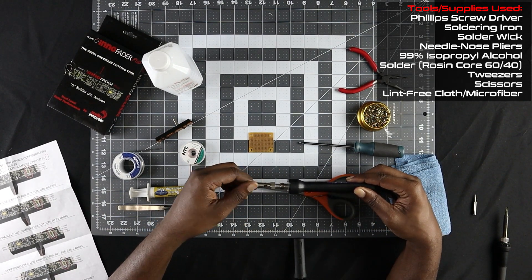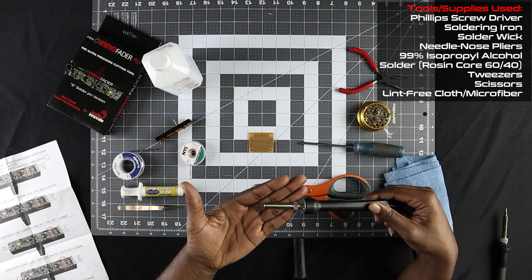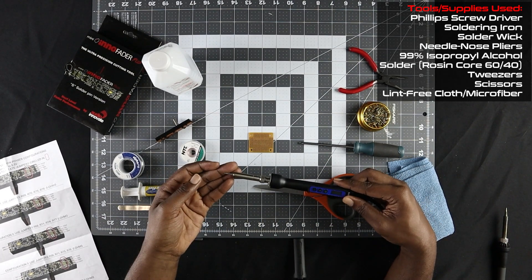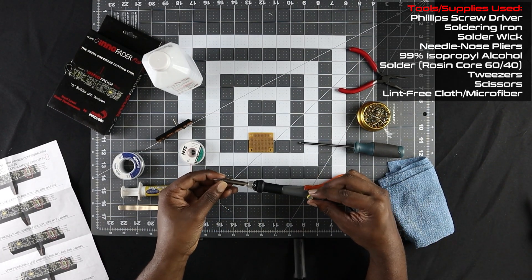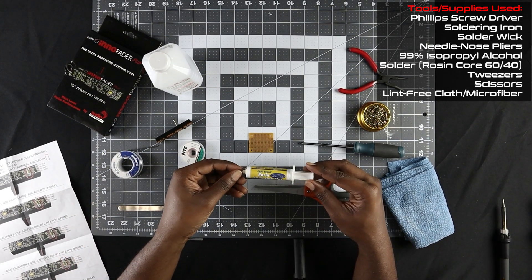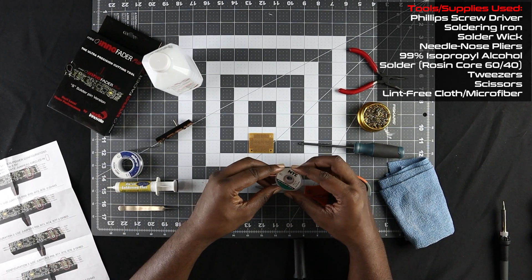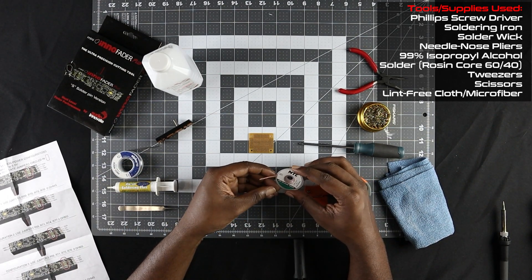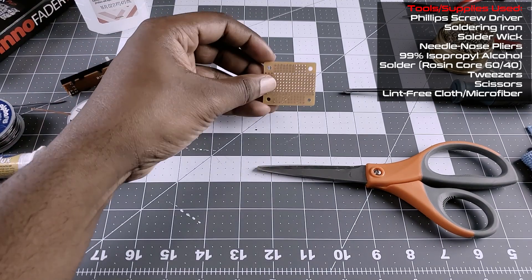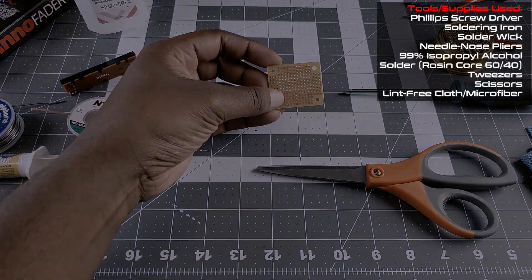Quick disclaimer: some of the tools I'm using in this video may cause bodily harm. Please be aware that I'm not responsible for any bodily injury you incur using these products. If you're not comfortable soldering or getting any of these things done yourself, please seek assistance. To be clear, I'm not a level 10 soldering wizard — I've just had some experience over the years, especially working with DJ and electronics equipment. If you are new to it, I'd suggest purchasing a breadboard so you can practice. I don't think it takes a lot of skill to get this job done, but it does take some patience.